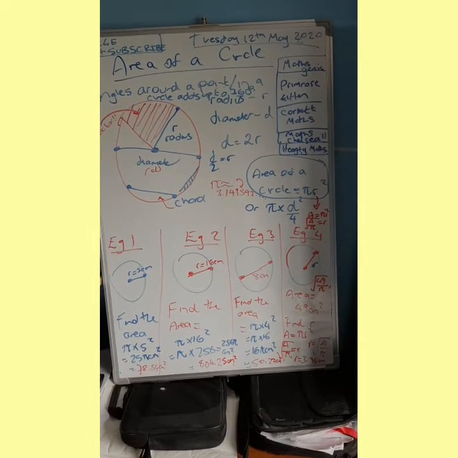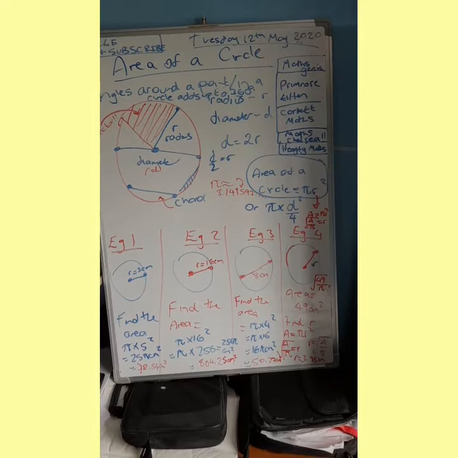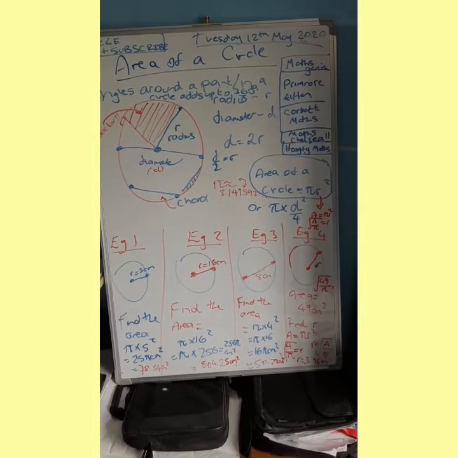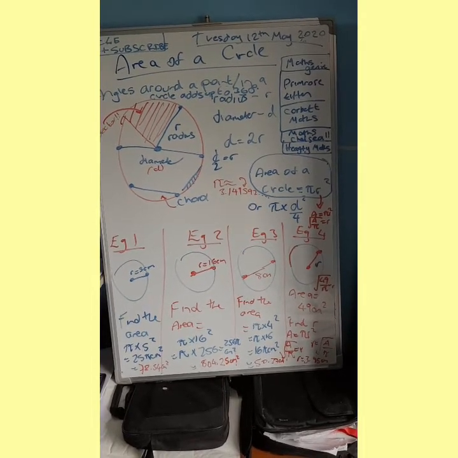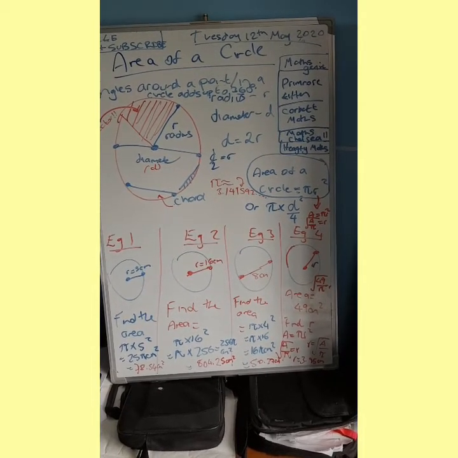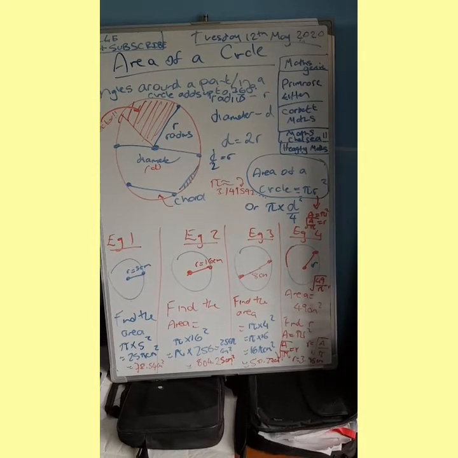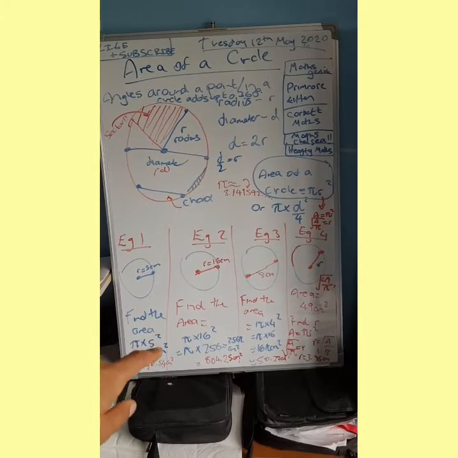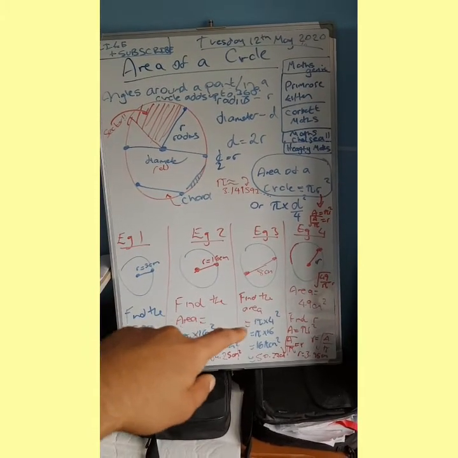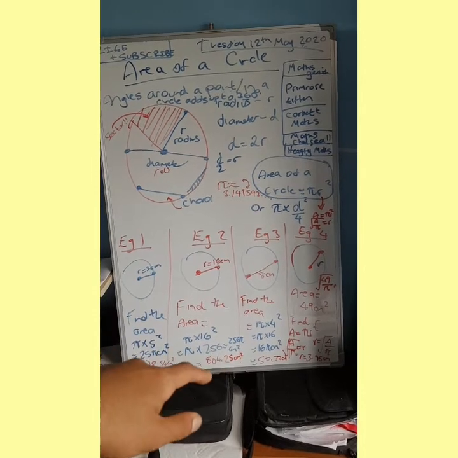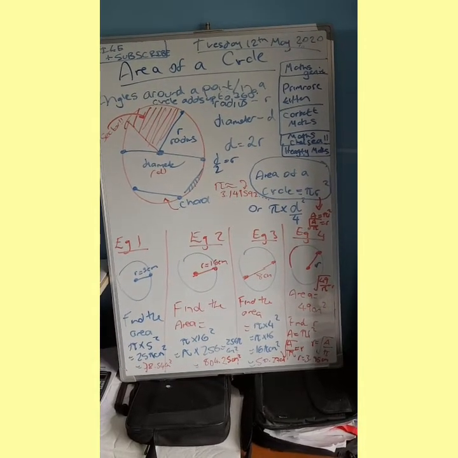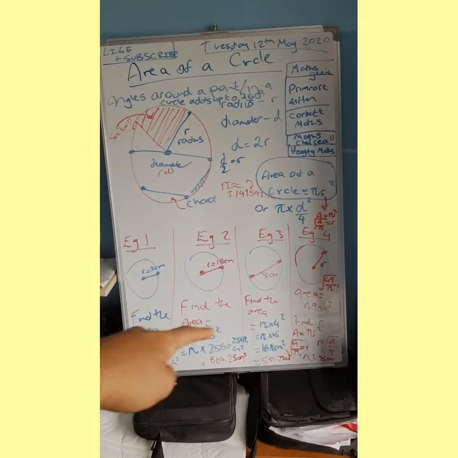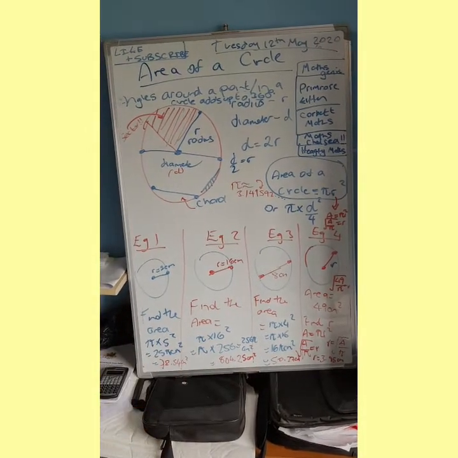Example 2: r is equal to 16, find the area. Substitute in again: pi times 16 squared, pi times 256, which is 256 pi centimeters squared, which is 804.25 centimeters squared. Remember, sometimes the question might ask you for an exact answer. If it's the exact answer, you would leave the pi, because pi is a constant, a number that goes on forever. So that would be my exact value. And this is what I call my numerical or estimated answer to the question.